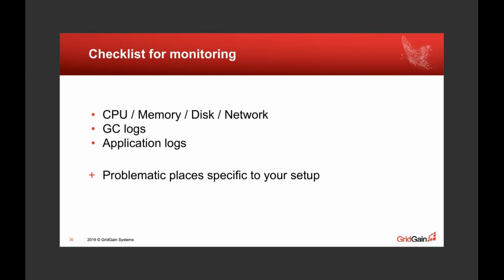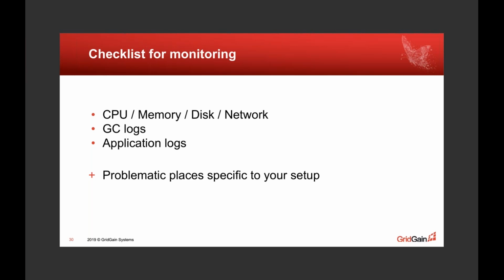So you always need to know if you have enough resources, on the basic level. Like you would like to know if you have enough CPU, memory, disk, network, which is the main thing which is the basis for work of your application. So you would like to make sure that you have enough of these things.